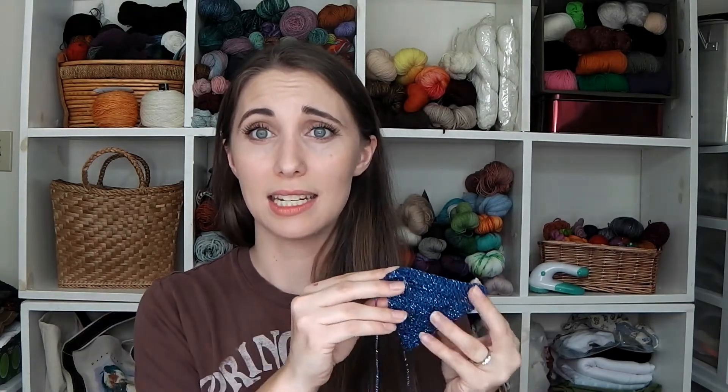I've also been working on my Vegas top — I've picked that back up again. I'm working on another of these elongated diamonds in blue. So far I've only been working with the Vegas yarn because, the way the design is in my mind, I have to complete all these elongated diamonds before I can start the top. It's going to be a bottom-up top and I need to connect all of them, so they all need to be created first. Vegas comes in a cone. I used the pink and purple in the unicorn blanket for the mane and I ran out of one cone of purple for the tassels, so I decided to save the sparkle for this Vegas top design.